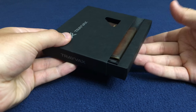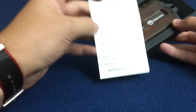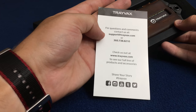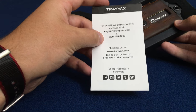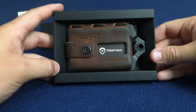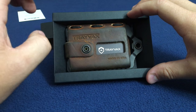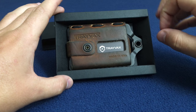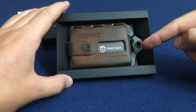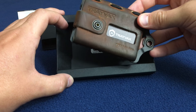The packaging is just an easy slide-off little sleeve. You've got another little card, just another thank you from Mark and the Trayvax team, with some contact information in case you need to contact their support team. All right, toss that aside. So here we have the wallet, and the way they do their packaging is they fit it to the wallet. So the packaging will be a little different depending on which wallet you decide to go with. It fits the dimensions of the wallet, and it has a little cutout so it isn't going to move around or fly out or anything like that.